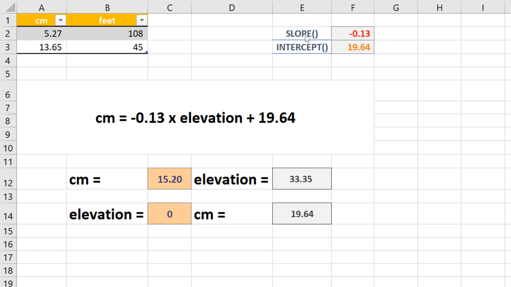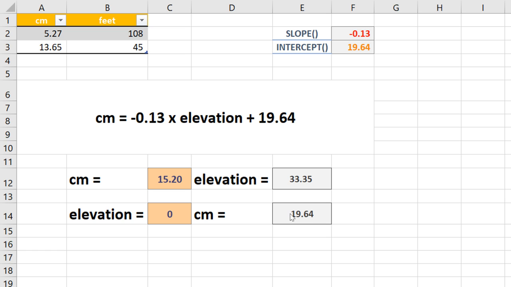If we run those formulas against these data points, we get our line equation, which is basically a scale that we can interpolate with on the image. So we can give it a centimeter mark on the photo and work out what elevation that is at the lighthouse, or we can rearrange the formula and give it an elevation to work out where on the image that should be.